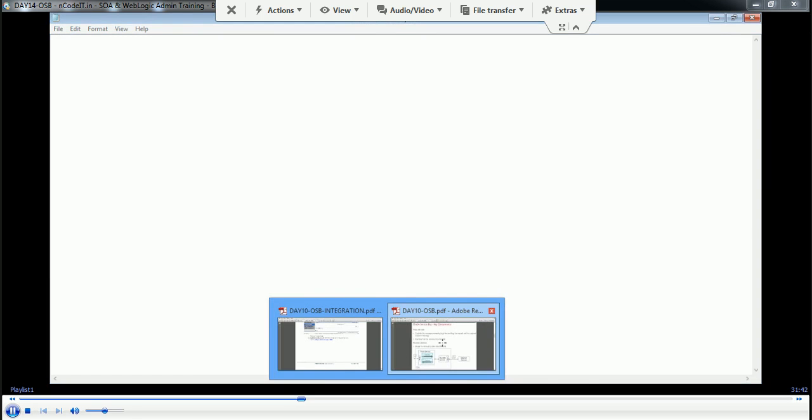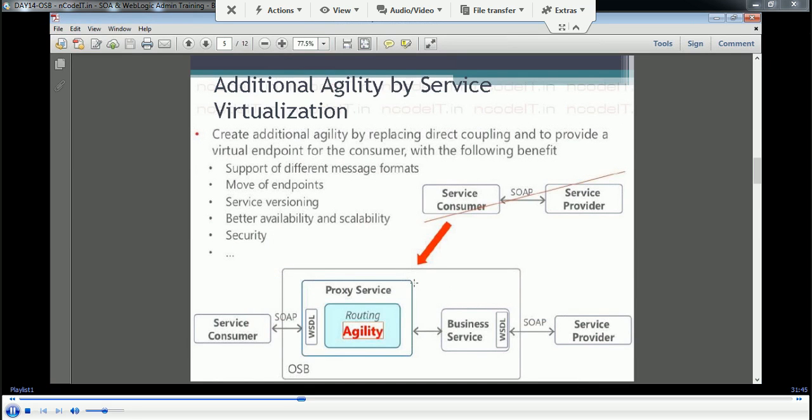Let's go back here. We said agility. Basically agility is because, instead of the consumer or the client directly calling the service provider, we are putting the consumer and the provider at two different ends, and in between you are providing OSB.